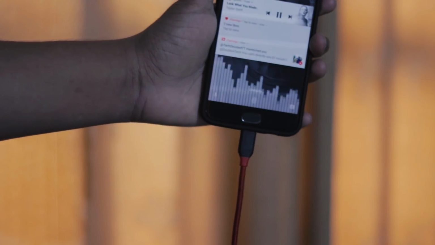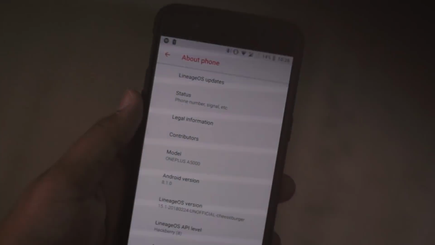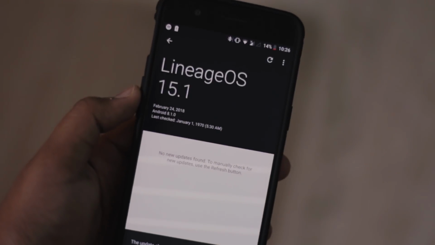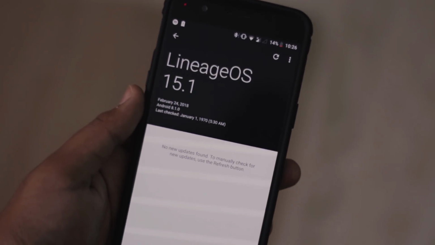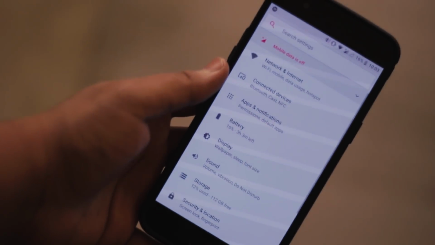Lastly, the 15.1 nightlies are scheduled to release really soon, and what I have right here is the experimental build. If you really want the most stable experience with zero stutters, I'd suggest you wait for the couple of nightlies when things become more stable. That's basically it. I'm super psyched for the stuff that's about to come with the release of the base of all custom ROMs.